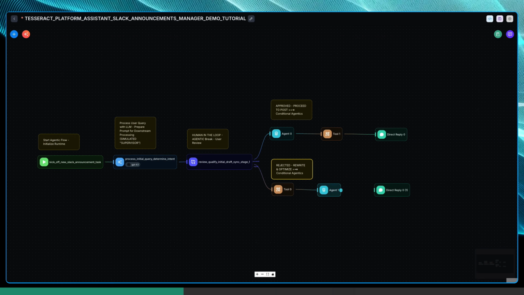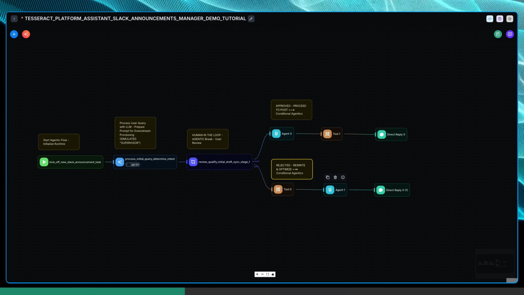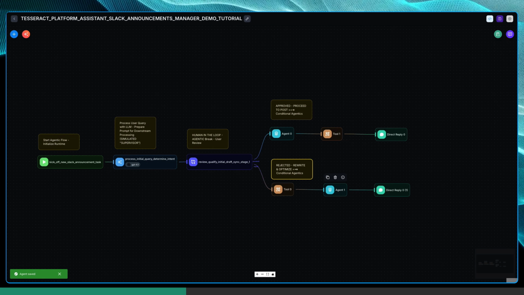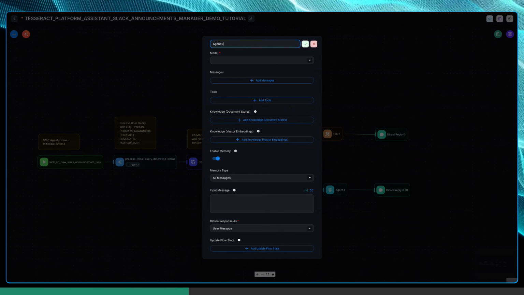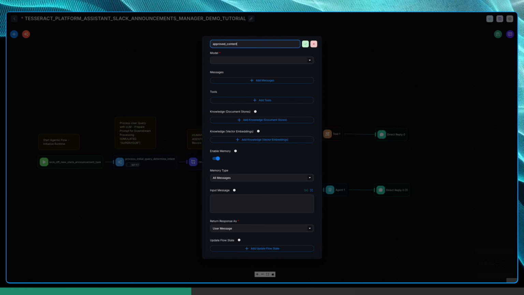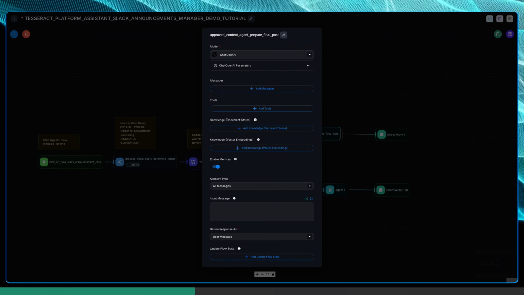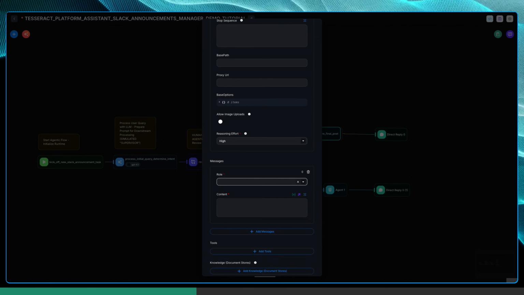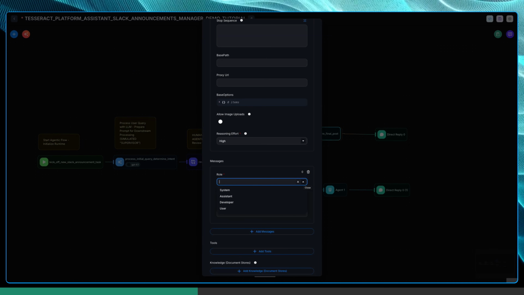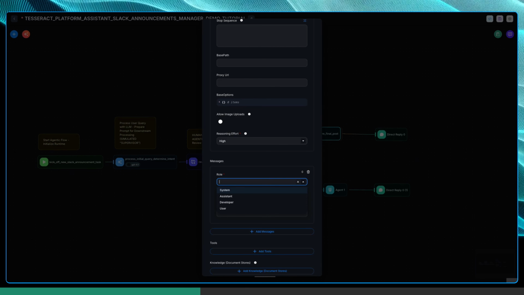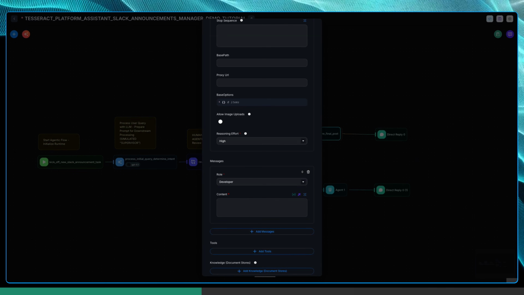Okay, let's work on our first agent. This agent will be responsible for the approved path if the user accepts and proceeds. So we'll give it a more descriptive name. Select our model, which in our case is still OpenAI. Let's define the developer prompt. And you will find this prompt in the resource pack.